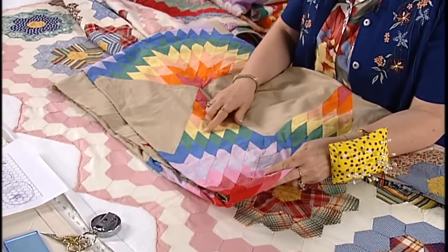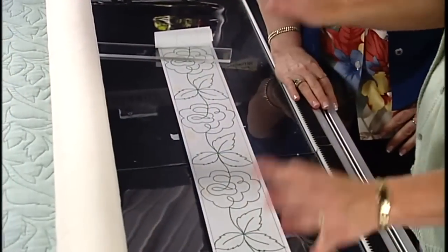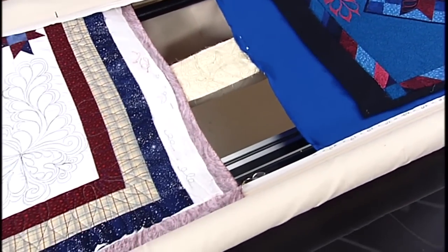Hello! Today we'll look at antique quilts, what to look for in them, and how to quilt them. Marcia Stevens is here and she's going to show us some great ways to incorporate patterns into borders and inserts. And we'll see how to load more than one quilt on the machine.